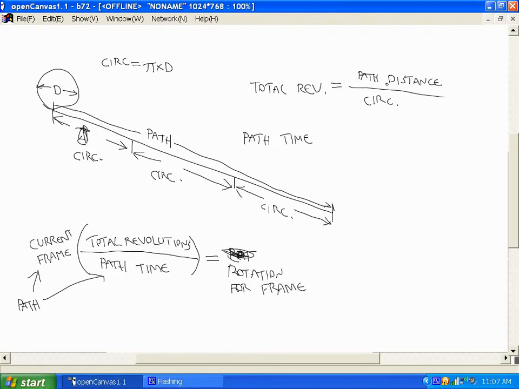So we need to do something like that. So we need to figure out how to get the path distance. I'm thinking of just using, like I said, a one unit Blender cube and using an array and just kind of counting it manually. There's probably a better way to do it still. Circumference is determined by the diameter of the cylinder you're rotating, which can be your wheel or whatever. And we got current frame.